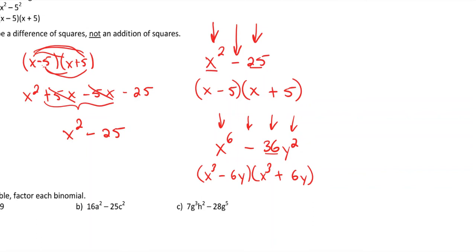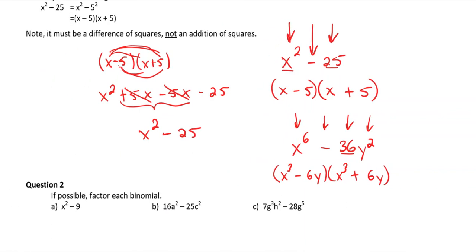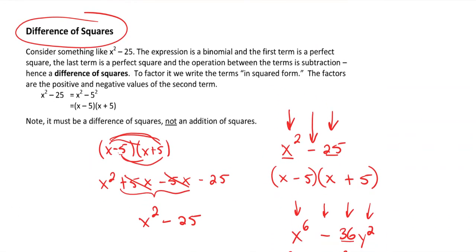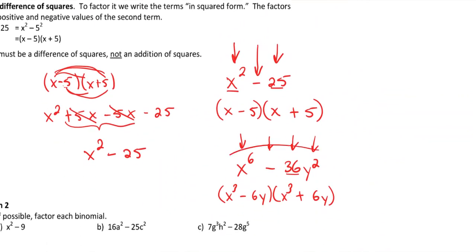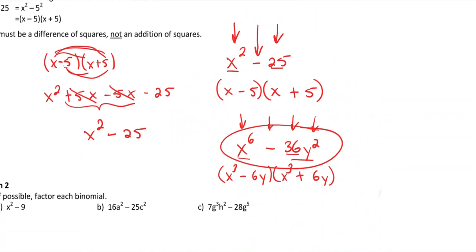Does that make sense, guys? Okay, those are actually pretty easy. The hardest part about the difference of squares ones is actually just recognizing it when it's there, right? Like when you saw this and it said factor this, it's really easy to do, but you might not recognize that they're all perfect squares in that situation. So let's do a couple more.